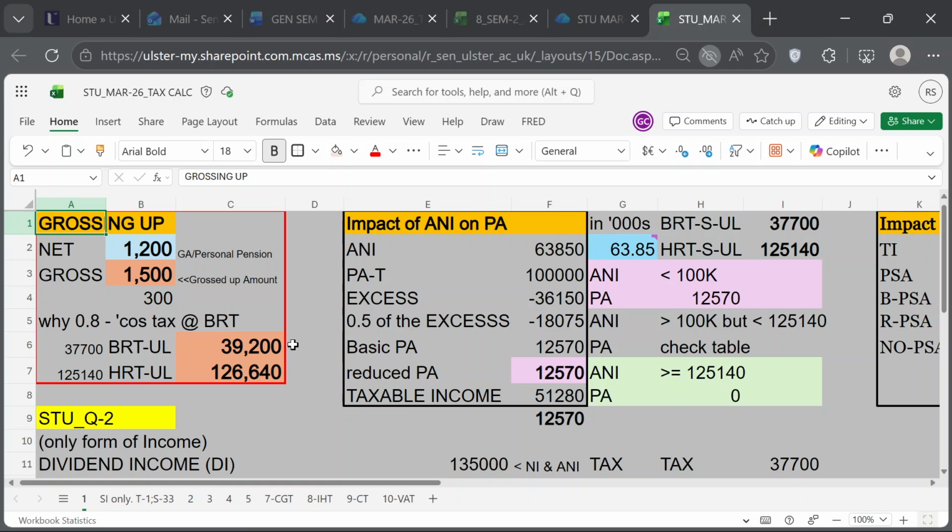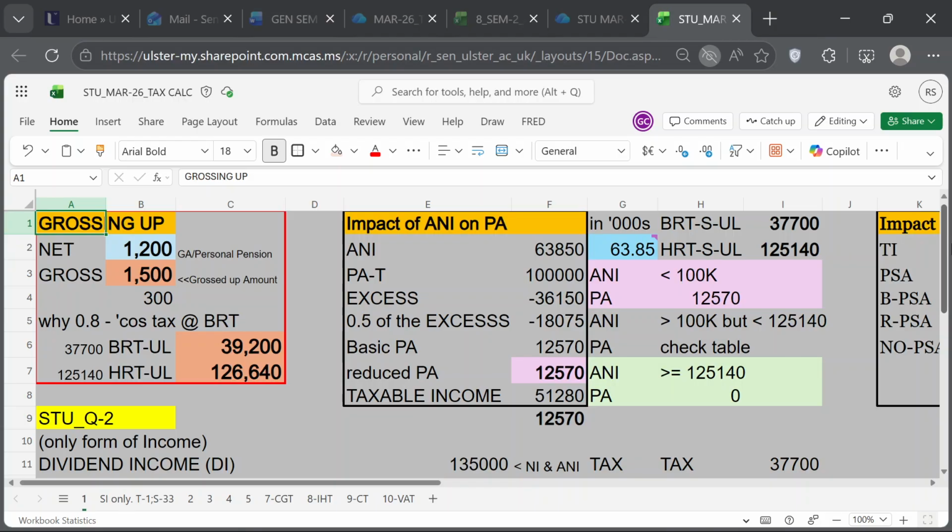If it's over this, then he will pay 24%. Even if it's over this, there are only two rates. So once you go over what I call the basic rate tax, it's a bit of a mouthful, but it's the correct terminology, because we have to be very careful about using words carefully. Words must be used so that they have their precise meanings, and that should be what we intend to say. So basic rate of tax slab, upper limit. Higher rate of tax slab, upper limit, and so on and so forth. And the third one doesn't have an upper limit because it's infinite.